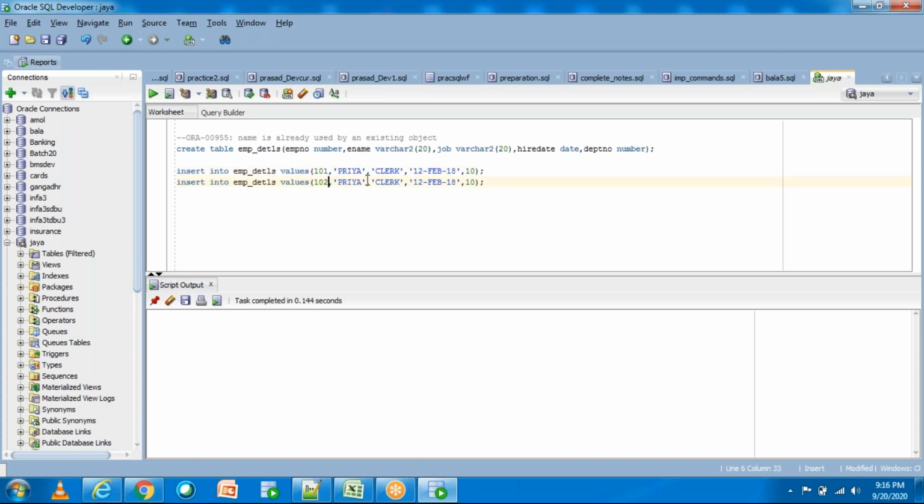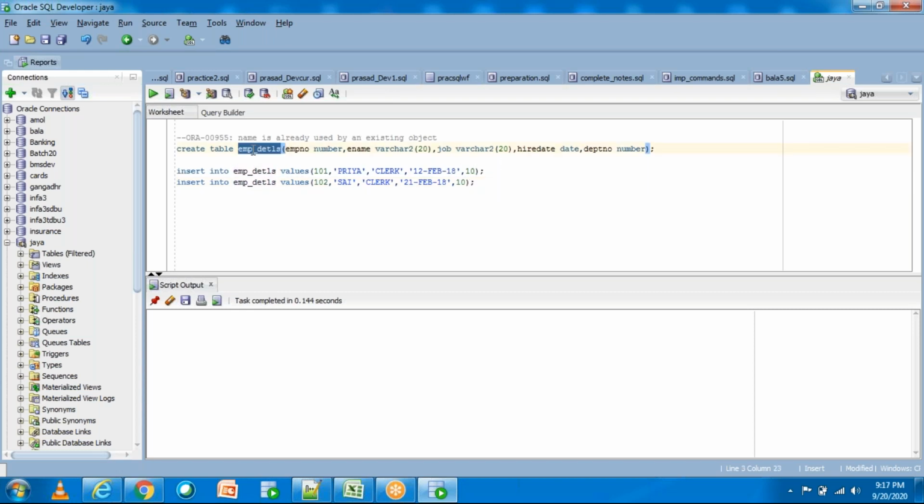VP. She joined on 21st. Okay. Did I insert the data?